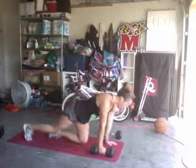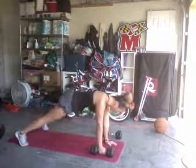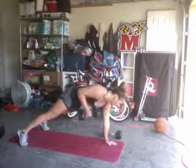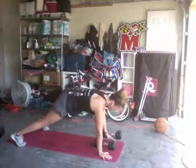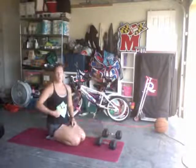So if I had this and I was going to do the version without any push-ups, I would come here. My feet are going to be shoulder width apart. I can row, put it down, switch. Or I can stay on one side and row that way.